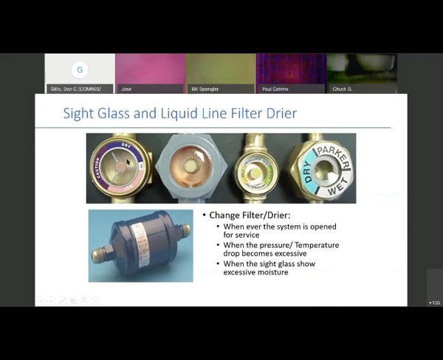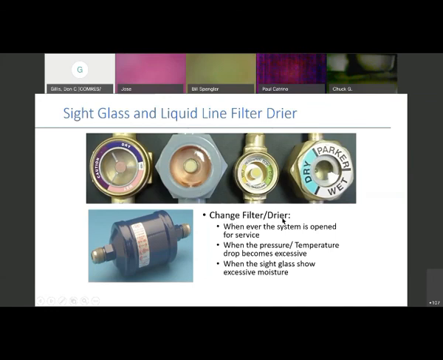But we always emphasize we don't want this to get too wet before we change the liquid line filter dryer. We're going to suggest as soon as it starts to move into the caution area. The things you're going to see in that sight glass: discolorization. We used to do a lot with bubbles, but since the blends have come in, we don't always hang our hat on that, but definitely moisture. This is what we refer to as the window to the system.